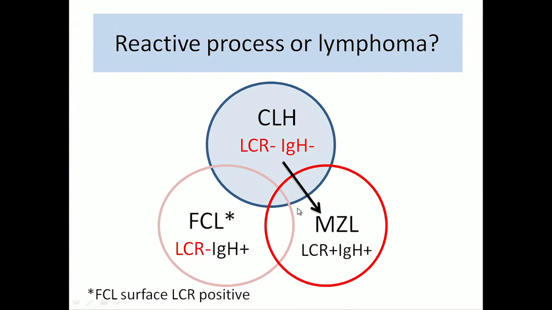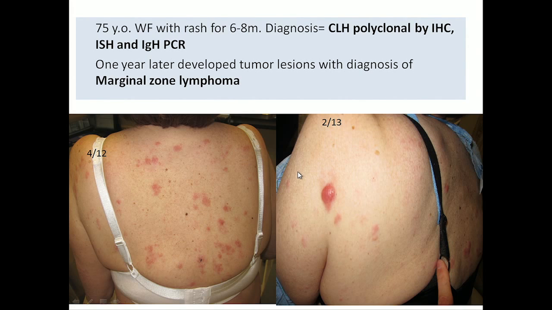So how do we distinguish those three conditions which clearly overlap? Reactive process is not going to have a positive B cell clone by molecular, no evidence of light chain restriction. If you find light chain restriction and a positive clone, you may call it marginal zone lymphoma. Follicle center lymphomas may have light chain restriction at the membrane, but not by mRNA or protein level. So purely at the surface. Those two are going to have positive clonality. So in broad terms, those are the tools that may help us distinguish those conditions.